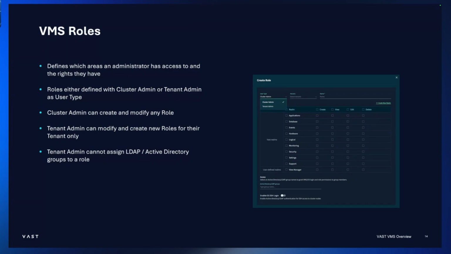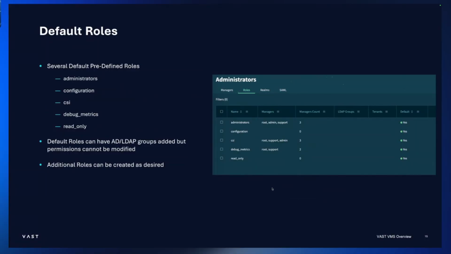And with this as well, if you are integrated into Active Directory for your provider and you enable the provider as a VMS authentication source, we can then assign certain groups within Active Directory or LDAP to administer or make use of these roles and administer VMS. If you're not tied into that, then these can all be done with locally defined managers, locally defined administrators. So we've got flexibility with how we want to do that.